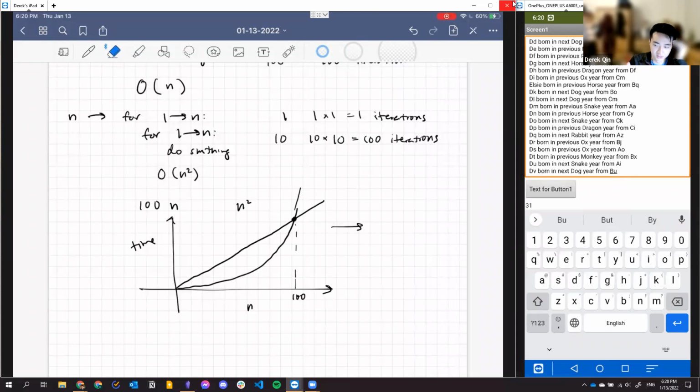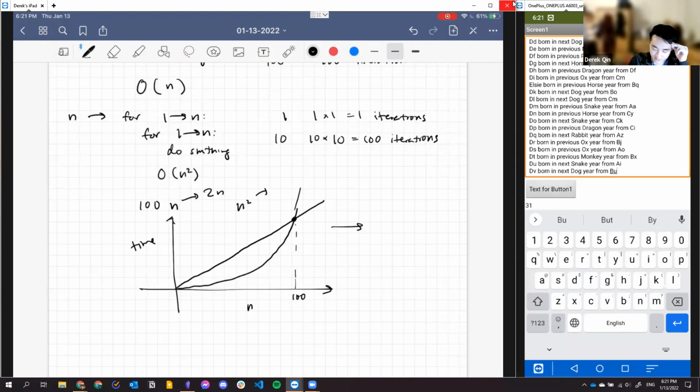So when you're writing a program and you want speed, the larger the function inside that O of something, the slower it is. And each function in there is kind of the same class of function. So 100n is the same class of function as 2n.